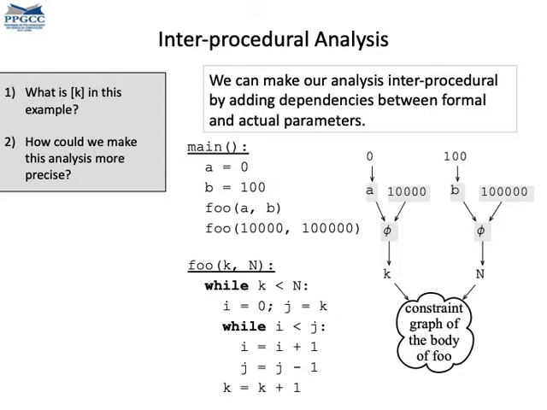One problem with this approach is that it's rather imprecise. Imagine we are assuming that k can be either a or 10,000 at the same time. However, k is either one or the other, never both together. Our analysis is not really context sensitive. Just to make sure that you understand why this is bad, could you stop the video and try to figure out what are the values that I could assume in this program? Does it go from 0 to 100,000, or from 0 to 100 and then from 10,000 to 100k?